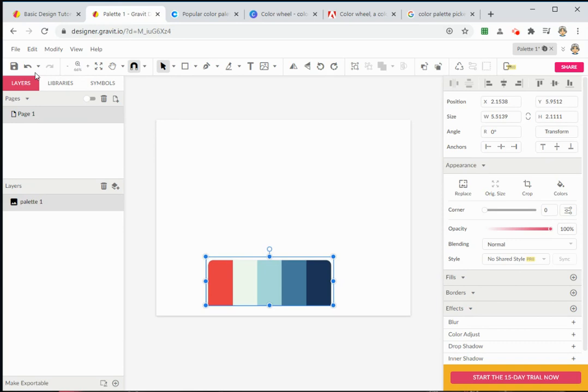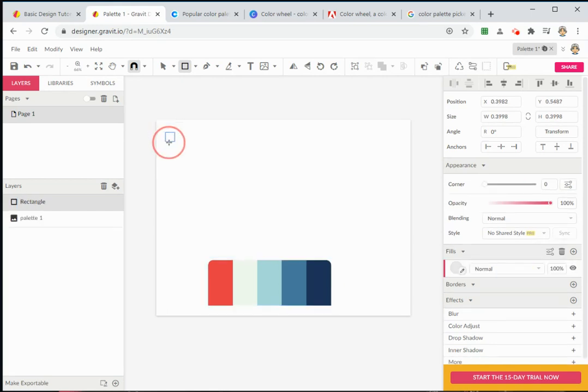So for this assignment, what I do want you to do is to create, in this case, I have a color selection of 5 colors. I'm going to go to my rectangle, hold Shift to get a perfect square, and I'm going to draw myself 5 squares. I drew the first one, Control C, Control V, and let's move that right down. Let's use our guidelines to keep them straight.